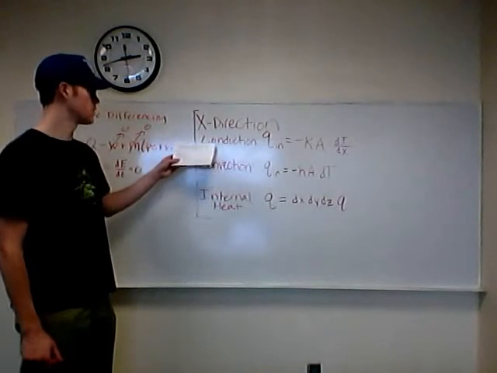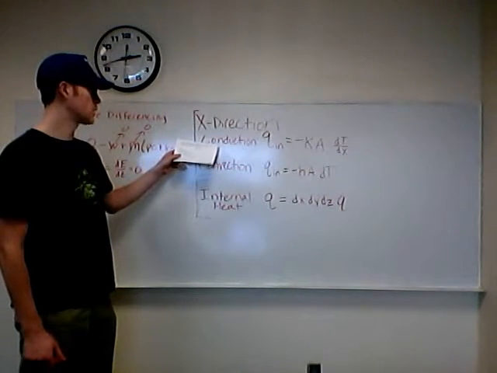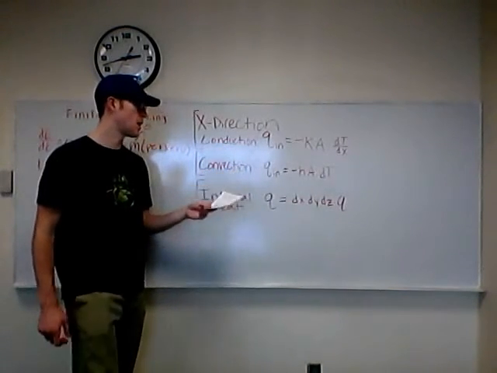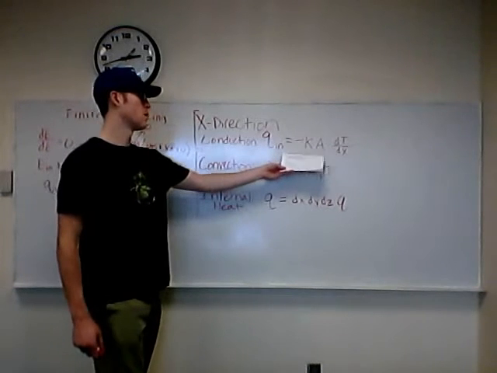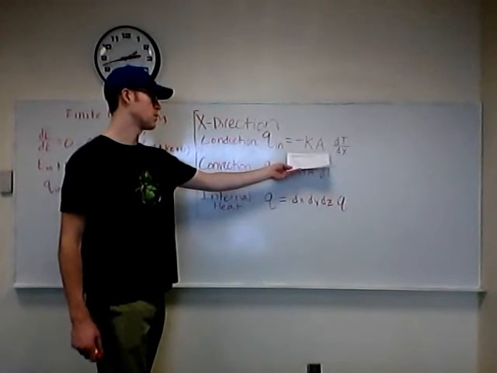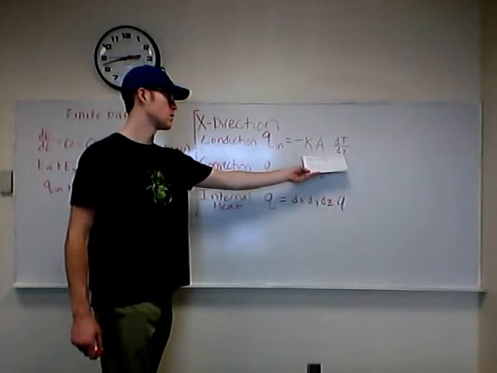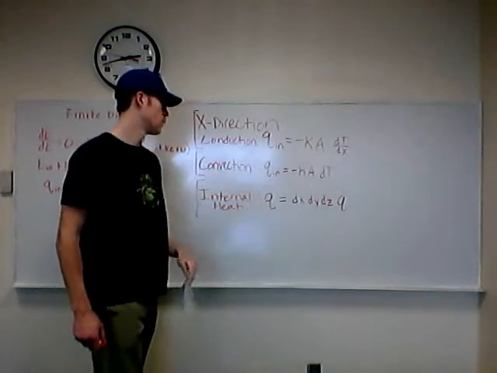I will now be discussing the three equations that make up the internal energy of the system. The first equation is the conduction in the x direction, given by this equation here, where K is the thermal conductivity, A is the surface area of the boundary between elements, dT is the change in temperature, and dx is the distance in the x direction.